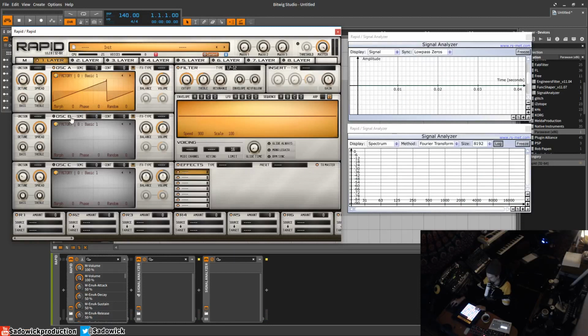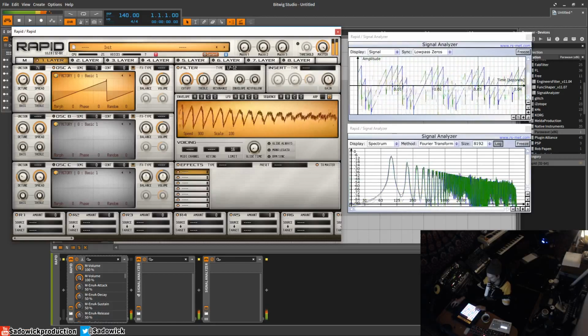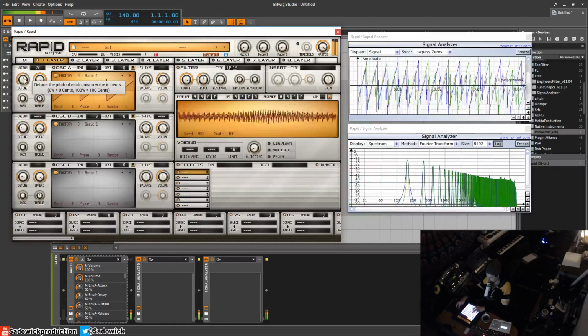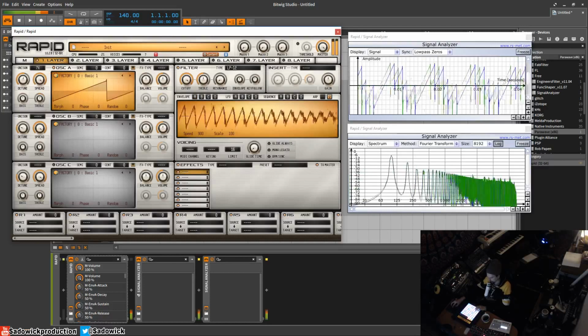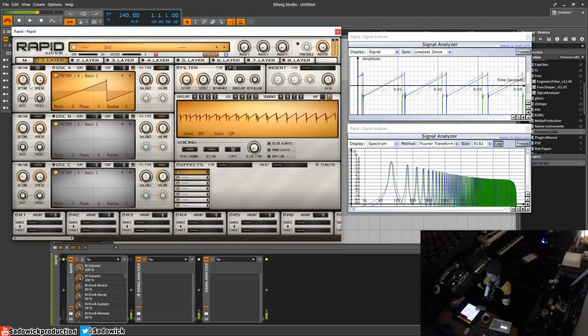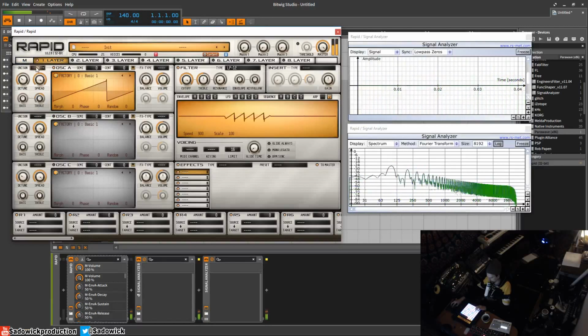All right, so there's 3 oscillators. We have 8 times unison. We'll go 7. Very neat. You have your bass and your treble for each oscillator, so you can add, I assume, a bit more low end, which I think is a pretty useful feature. So if you have, say, unison and you bring the treble up, it makes it sound a bit more brittle. I like that. Because some of the high end is lost when you have a lot of stacked things, so you get a bit more treble in there, and then you can route that to an envelope, I assume.